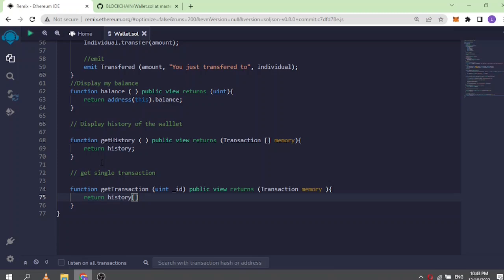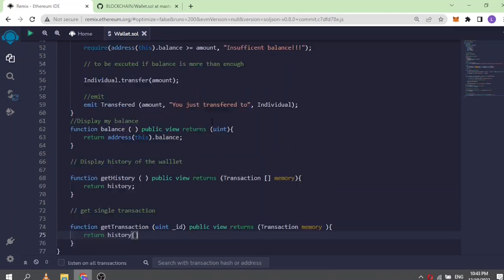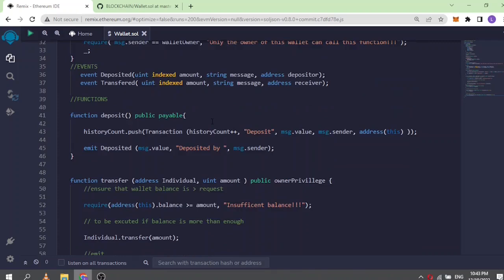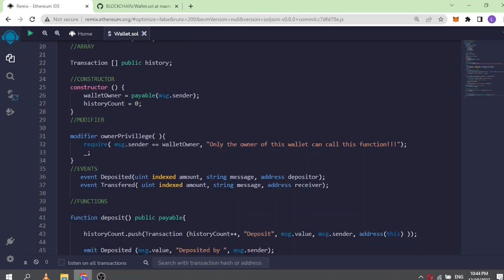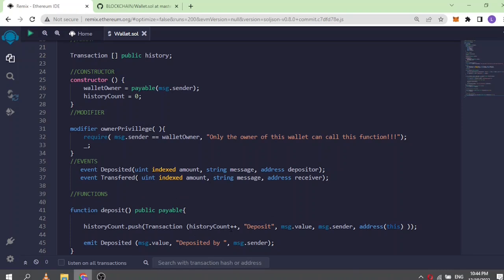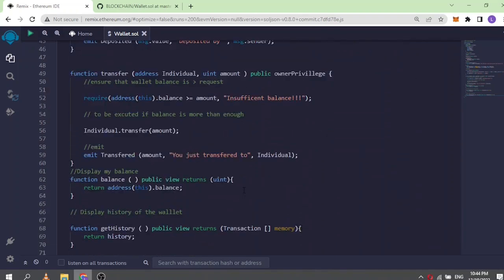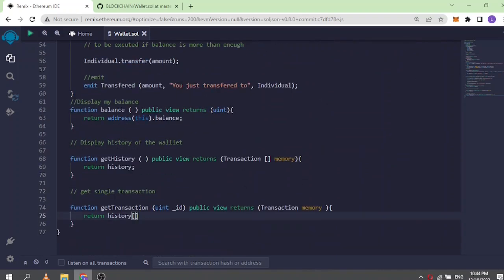And since this transaction ID here, this history count, the first transaction is going to get incremented to 1. See, it's going to get incremented to 1, and we passed it in as a value of an array. So we need to make sure the index, the ID of the transaction we're fetching is the same as the index of the array.